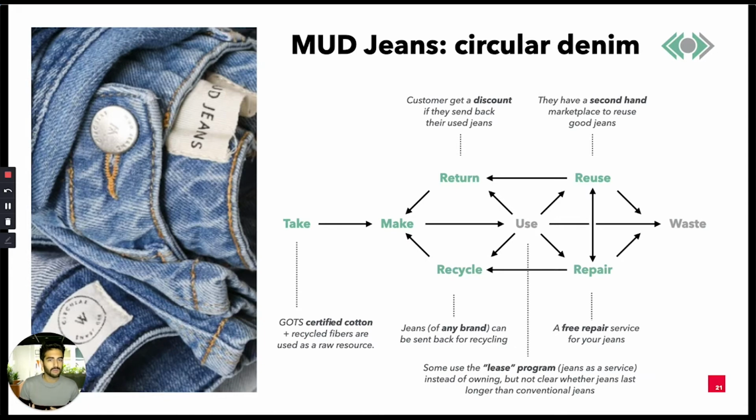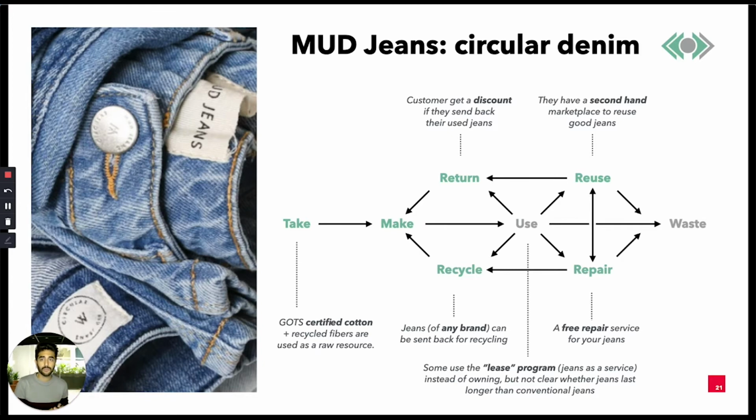Well, from the take-make perspective, upstream, they use a certified organic cotton as well as 40% recycled jeans fibers in the production of new jeans together with their denim manufacturer. They also have a return and recycling program as well, where customers can get a discount for sending back used jeans of any brand, as well as in the rental cycle, the return is a natural phase. And what they do then is they triage these and work with their denim manufacturer to make sure that the jeans are inputs for future generations of jeans. So they have quite some positive impact upstream.